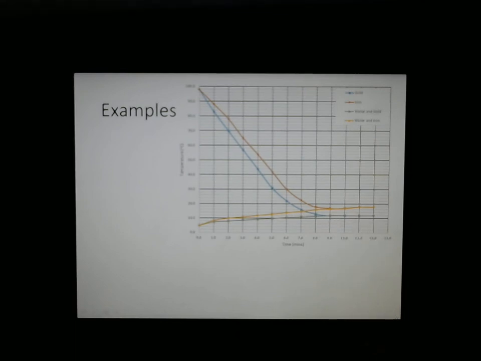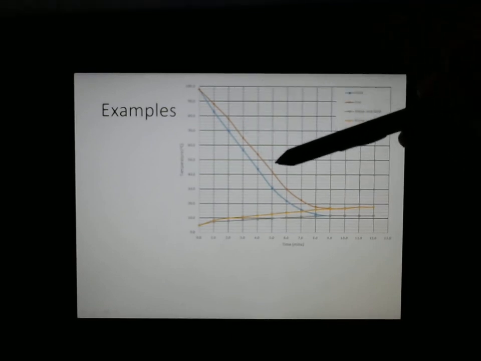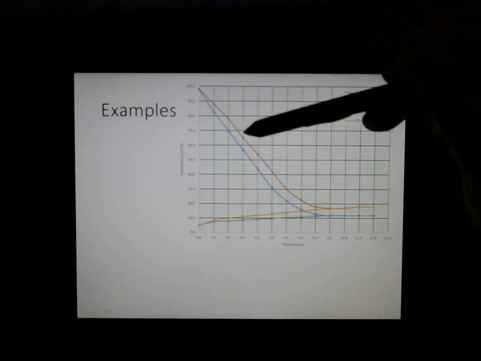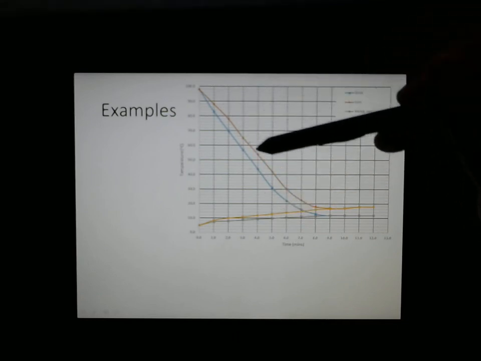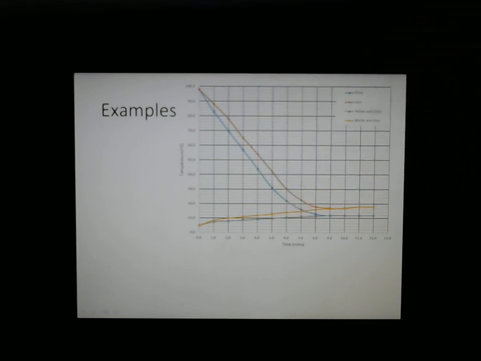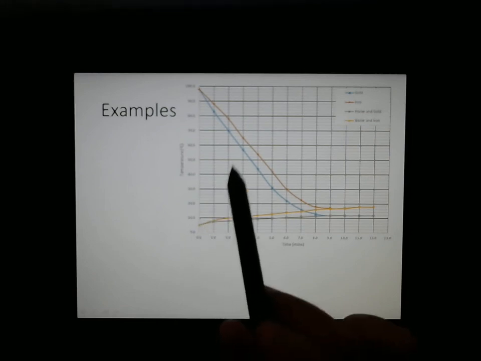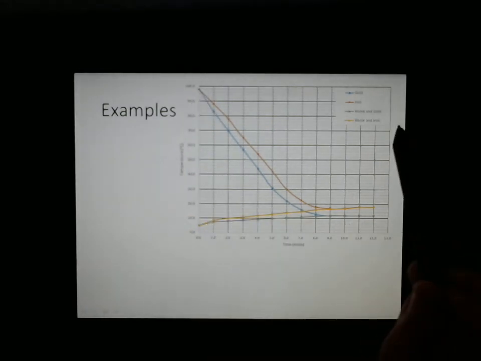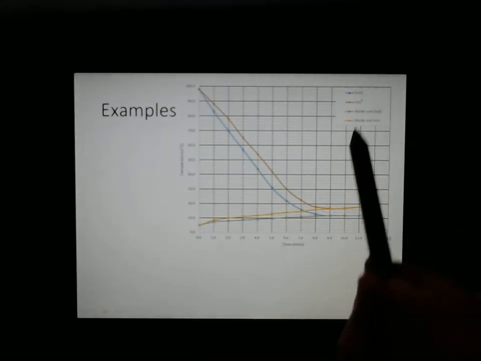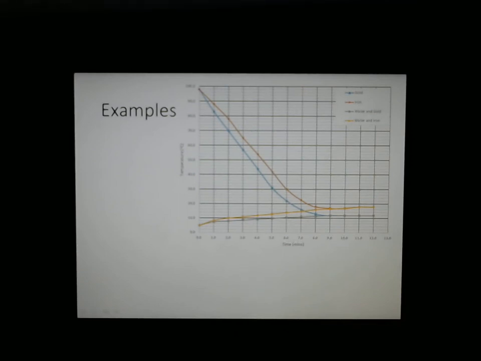One thing I can infer from this is because the iron goes to a higher value, it must have more energy stored in it than the gold, so it must have a higher specific heat capacity, assuming the mass is the same. If this experiment was using different masses, we wouldn't be able to really guess too easily off this. But we have here an initial temperature, a final temperature. If we know the masses of these substances, and perhaps there's, for example, 100 mils of water and a 10 gram cube of iron, we could then work out the specific heat capacity of iron.